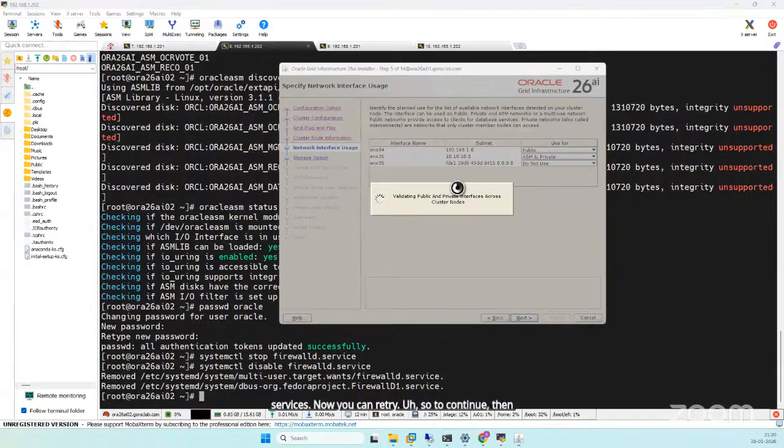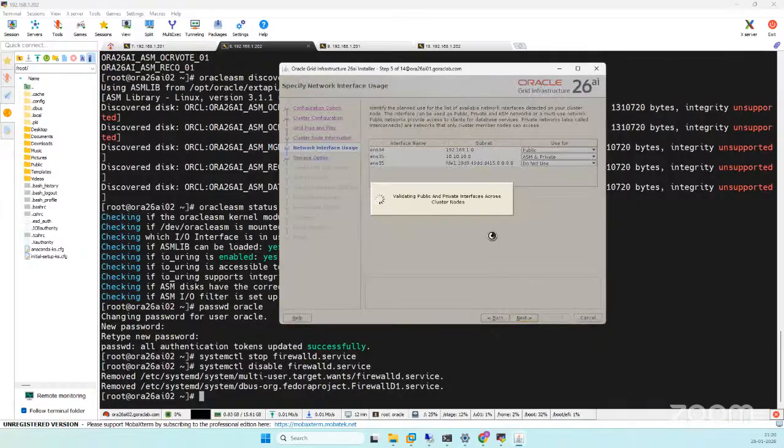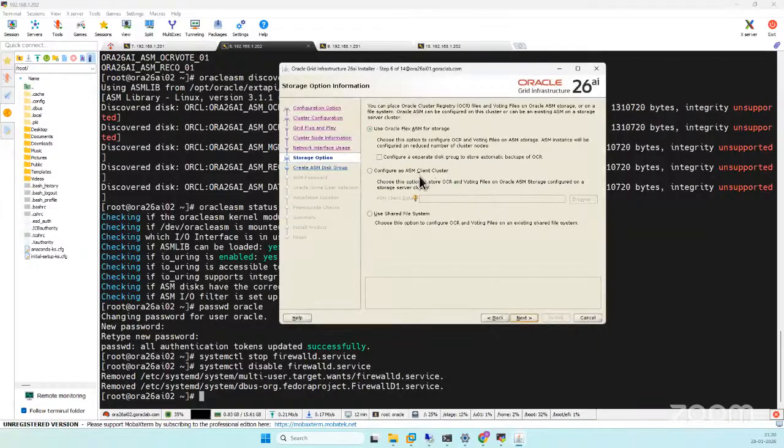Then it works, because the firewall was blocking that connection. Yeah, it's moved now. So here you see, I said there is a very interesting option here.